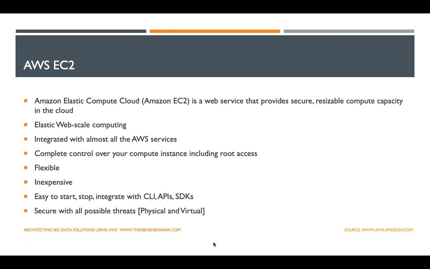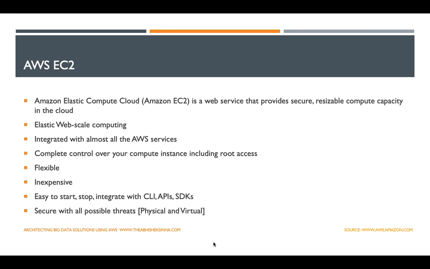As I mentioned, it is very much secured against all possible threats, be it physical or virtual. You can create lots of security groups and firewalls around it, so that unwanted people cannot have a look at it. Or you can also create your own virtual private cloud, where you can define all the policies and parameters in order to safeguard your EC2 instances.